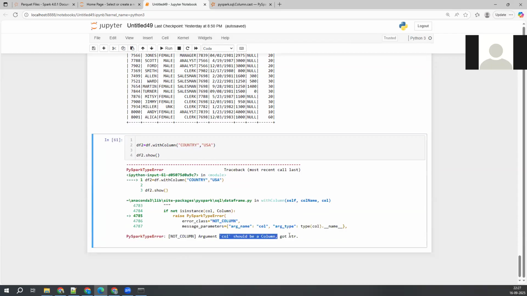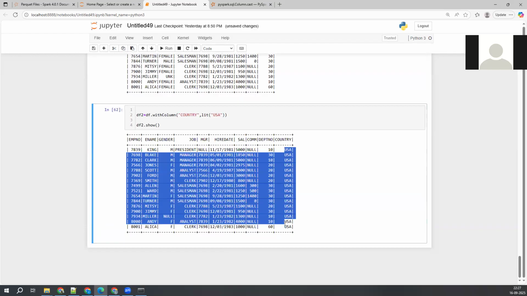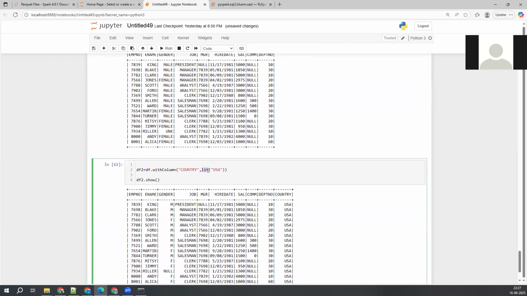See, it is throwing an error. What is the error if you write like this? For that reason only, we need to mention lit here so that it understands that this guy is hard coding the value. Now see, we got everything properly. We generally write like this for hard-coded values.